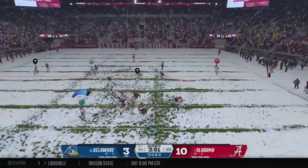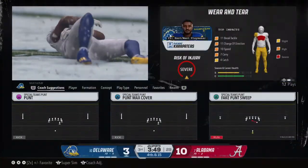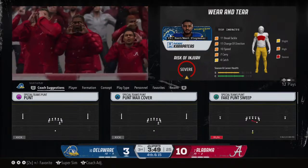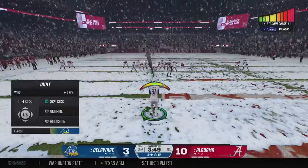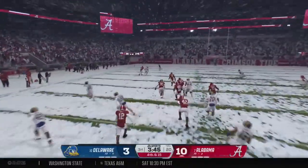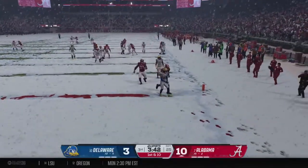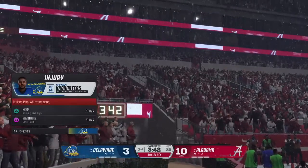Drops back, needing a third down completion here. Running back grabs it on the screen. Defense flies in. They make the tackle behind the line of scrimmage. Looks like a man is down in the field after the last play, so we'll take a timeout. The Blue Hens will have to kick it away. And this drive moves backwards, so he's on to punt it away. Punt lands at the 6, but heads into the end zone for a touchback.